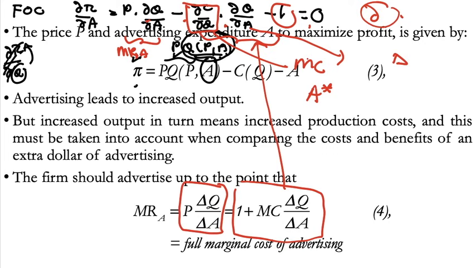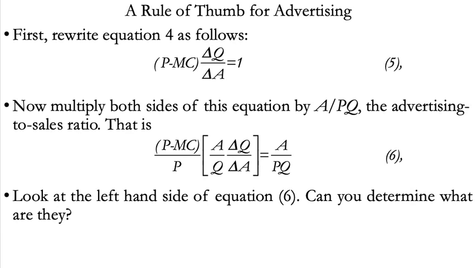You should try to do them. Now, for managers, they want the rule of thumb. Why? Because going through all of this derivation is tedious for them. Is there any way to find the rule of thumb so that they can easily find A instead of going through all of these scratches? Yes. Now, we can have what we call a rule of thumb for advertising.